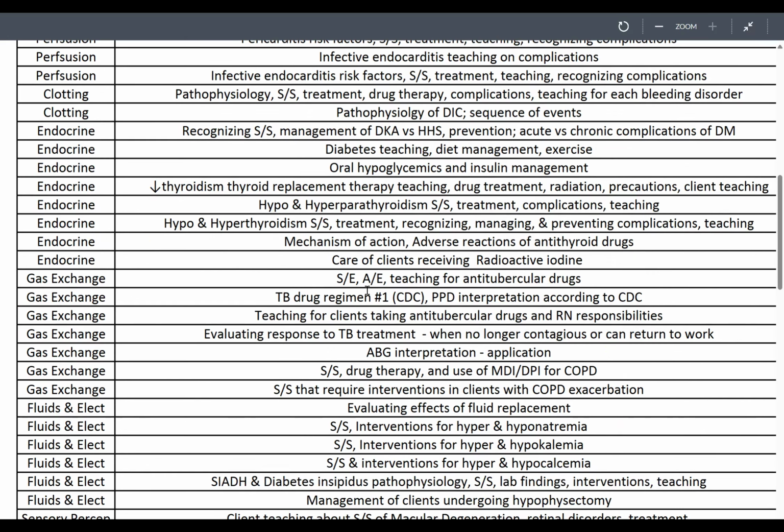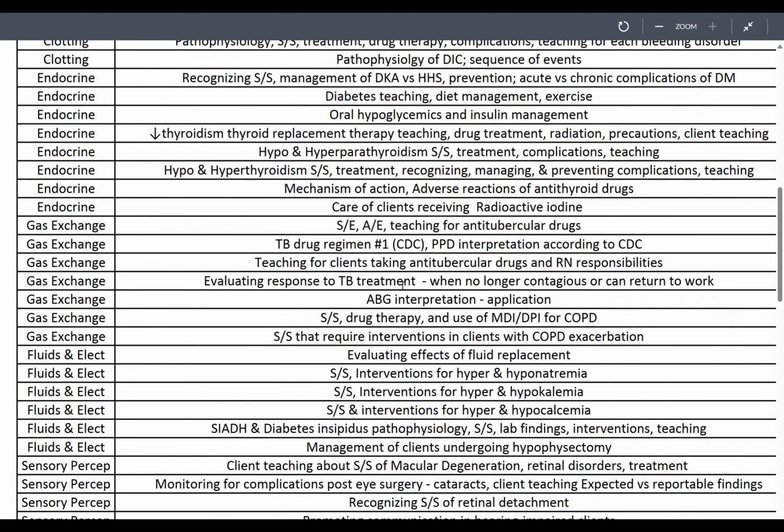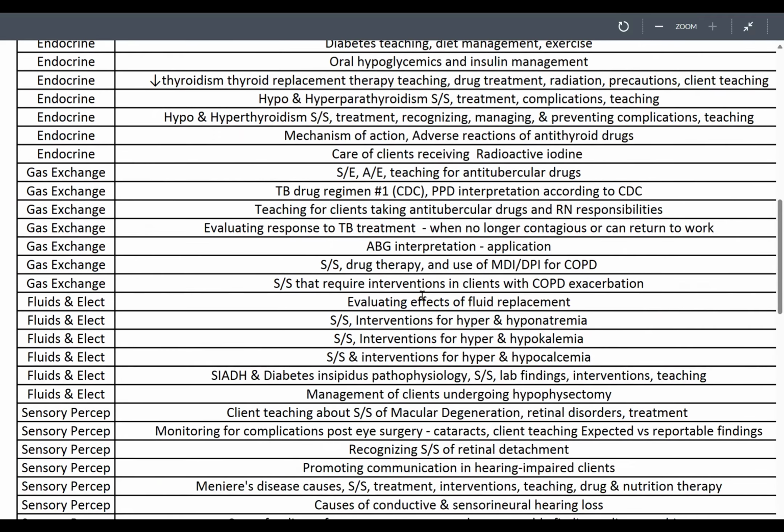Oh, welcome to the ABG interpretation. You don't know how to do ABG? Yeah, that means you'll be given an ABG. It's probably one question on ABG because I only see it once, so that's one question. So roughly, that's how many questions are there?